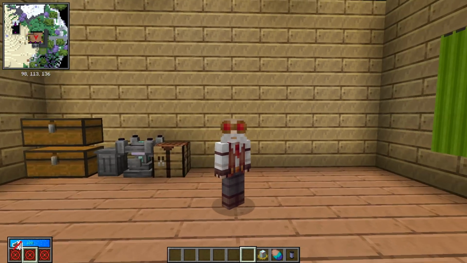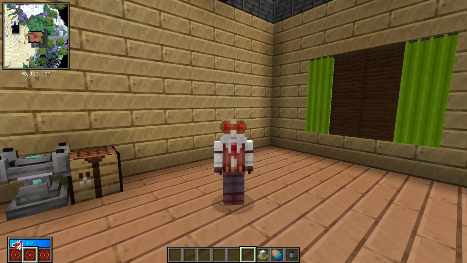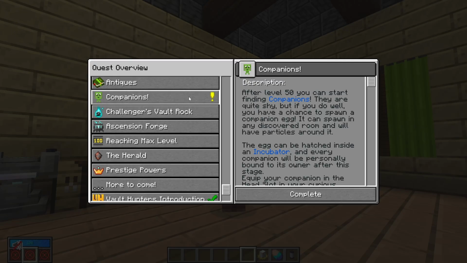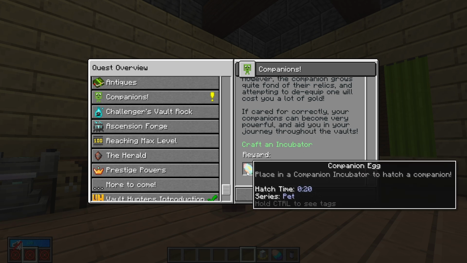Now, companions are meant to be found in the vault, under certain circumstances, but like a lot of things in Vault Hunters, your first one is given to you free through a quest. At level 50, you get this Companions quest, and it tells you all about what you need to do to get your companion, and when you do build the first item, the incubator, well, then you get your companion egg.